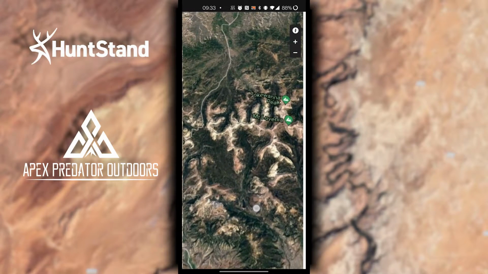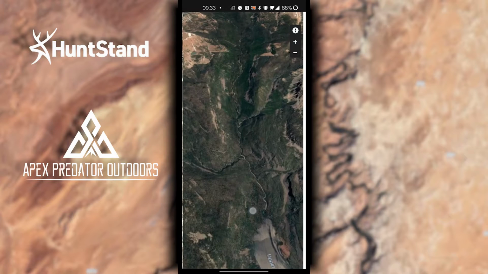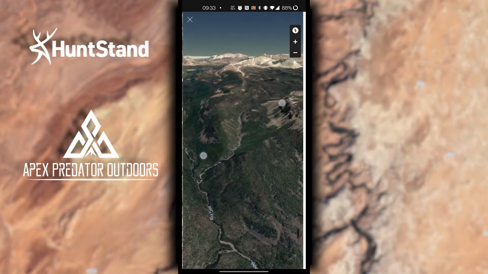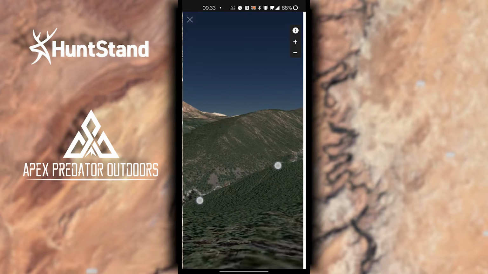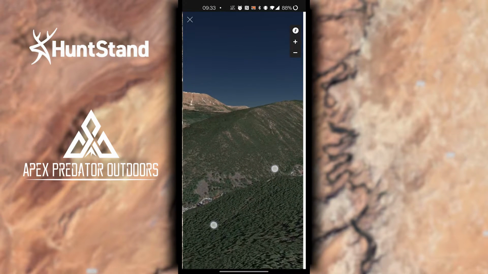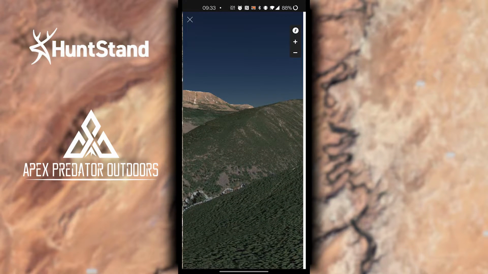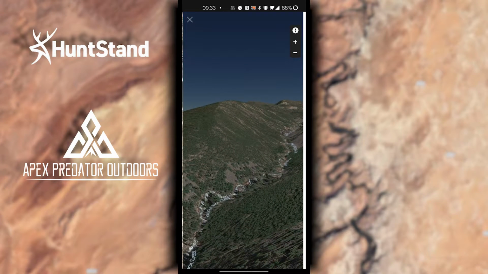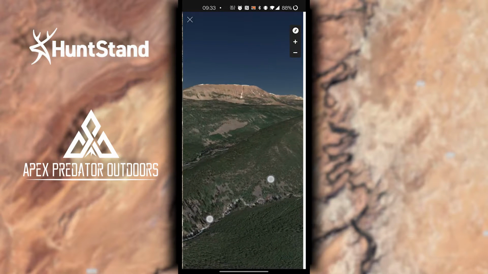Okay, so we can look out here. Like I said, I can zoom into this area and you can see how it loads in all the detail super fast. And look at how beautiful those mountains look. So if I'm out and I'm standing here on the ridge of a mountain and I see an animal way across this other ridge, this is a beautiful feature to be able to see exactly where they are, and I can rotate the map around and see exactly what I have to travel through to get to that animal. Really, really cool feature.